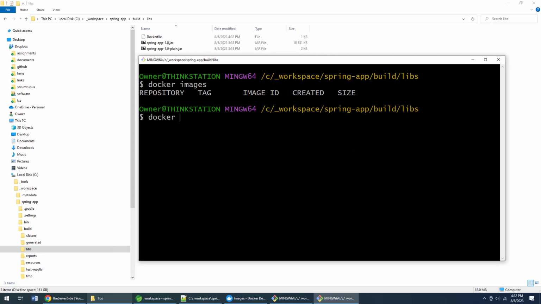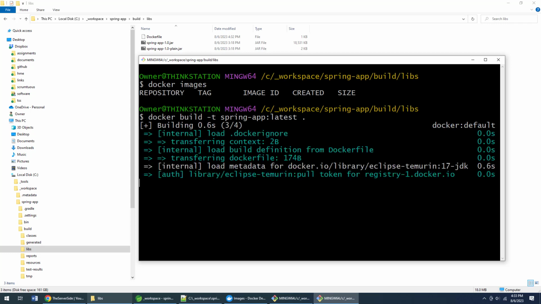So I need to create a Docker image. I do that by saying docker build. I'm doing this in the same folder that the Dockerfile is in. I've got to give the Docker image a name. I'll just call it springapp because I'm boring, and I'll give it a tag latest. And I'm just going to put a dot there that says build a Docker image, call it springapp, put a tag on it called latest, and the Dockerfile that describes it is in the current directory. That's what the dot means, right?